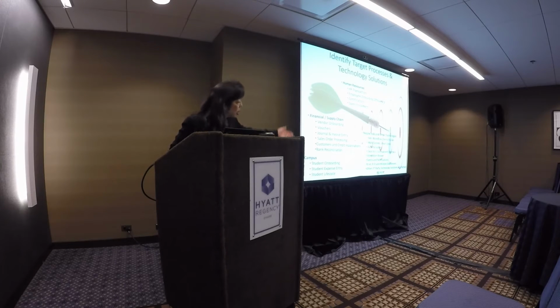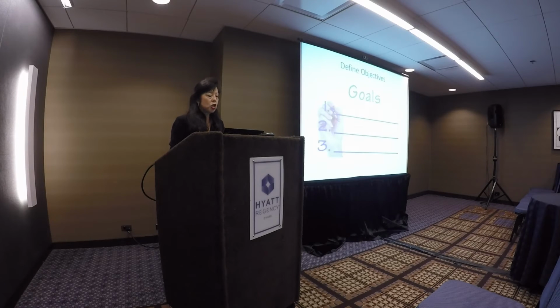And then there's a whole bunch of technology, and you add that mobile component to it as well, because the pressure is going to continue to be there. You don't want to be mobile. The world wants you to be mobile, right? So there's going to continue to be challenges. So there's a lot of PeopleSoft technology there to be able to do that. And then the last part at the bottom there is, of course, there's partners out there like ourselves that help clients do that. So you want to set your goals, define the objective.